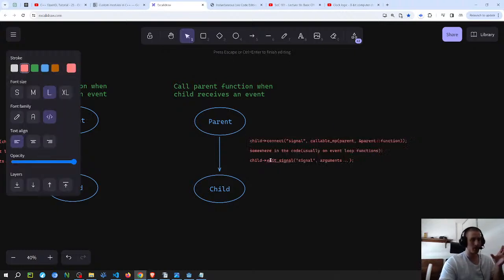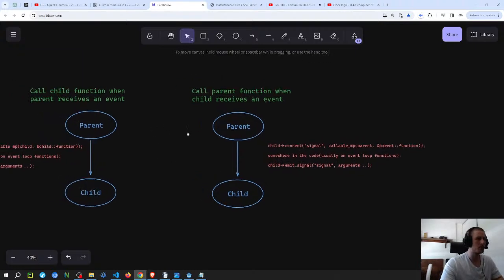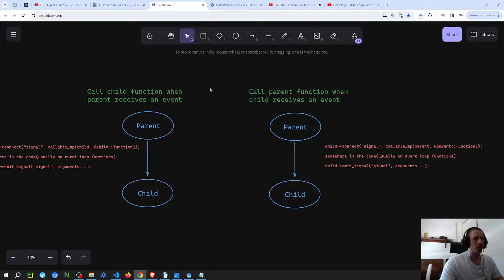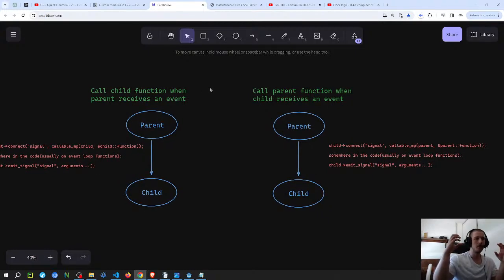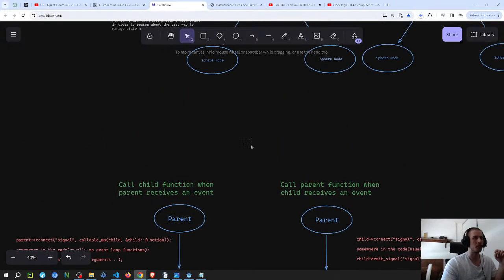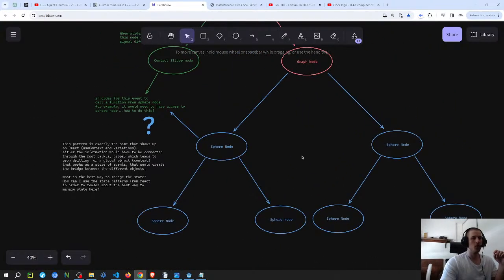The main thing to understand here is that you need to have a direct connection between child and parent. Otherwise, you wouldn't have the reference at the moment you call connect to link the two, which is one of the biggest problems that I found so far about signals: you need this direct relationship. The problem comes when you have a sibling node or a node that is disconnected from the other node, and then you have two different alternatives, which is the exact same thing that happens in React. You have the exact same pattern, and I think this is a fundamental pattern of programming.